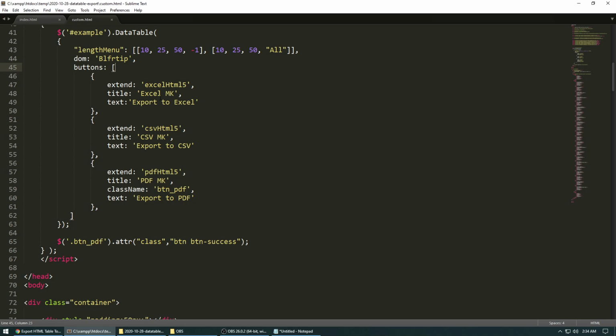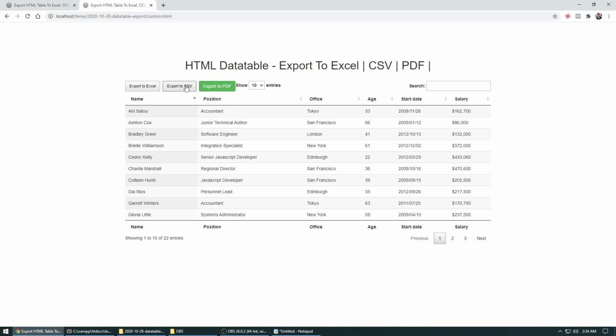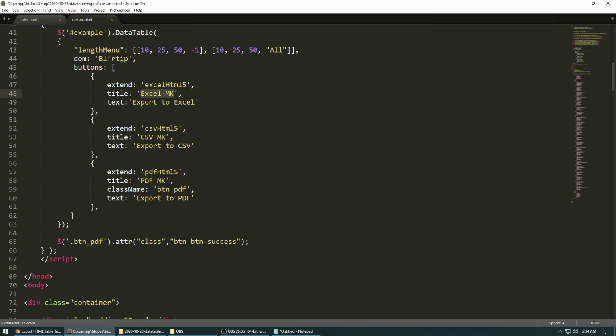So in here, the very first thing is Excel and then HTML. What that's going to do is allow you to export your HTML table into Excel. And the title would be MK. I just called it your Excel MK. So in other words, it's like a hyperlink. If I put my mouse over it, it's going to show it, though sometimes it doesn't, depending on the browser you're using. So for the most part, this is not even that useful.